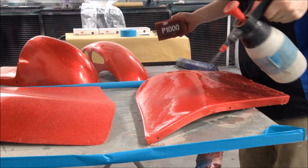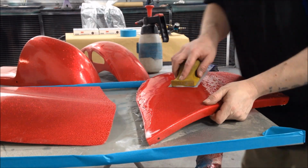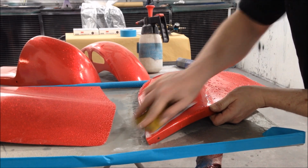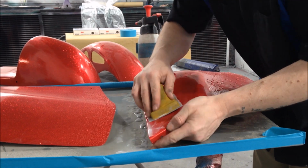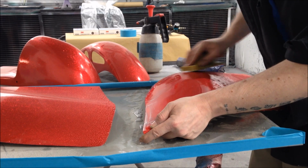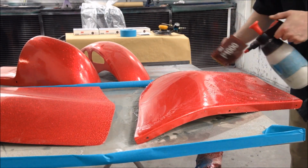Rinse off. Rinse off. Alright, and then again, remember your crisscross. I'll show you the difference after the 1000 grit, but it's pretty awesome. Yes, these Velcros cost more than the paper, the normal paper ones, but it is well worth it, I can assure you. Alright?